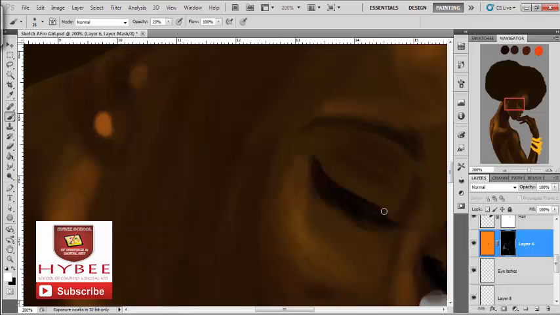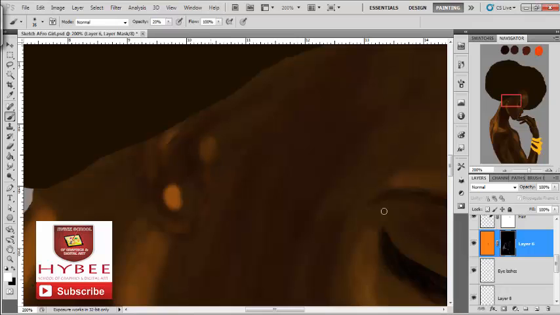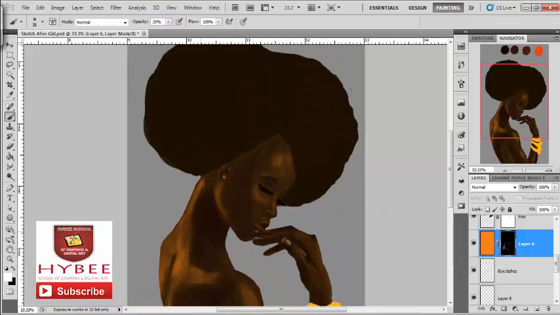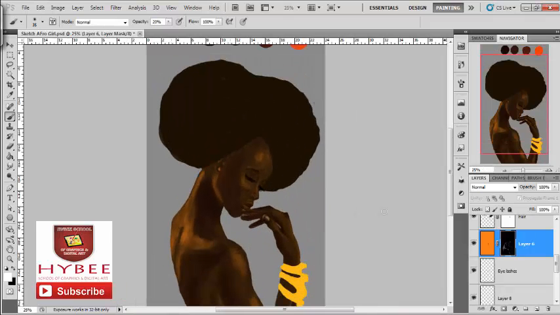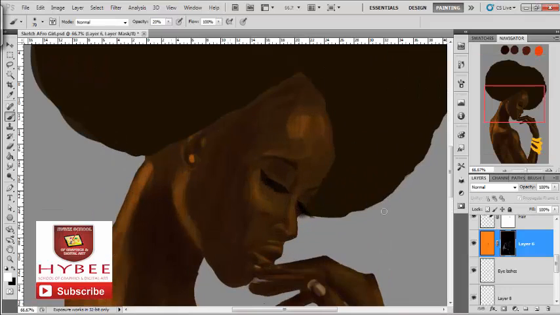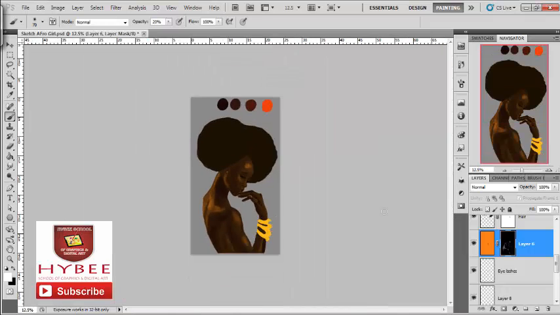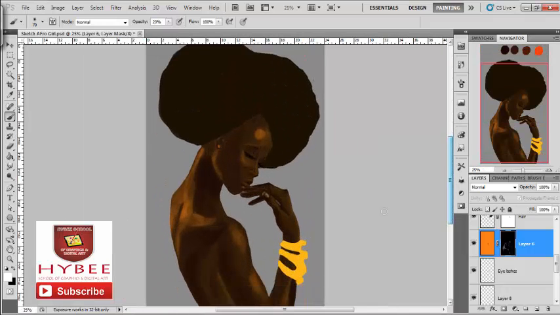I think this is my first painting of painting the hand. That's why I'm having some little difficulties in the painting there. As you can see, when I view it from the far distance, it looks really nice.